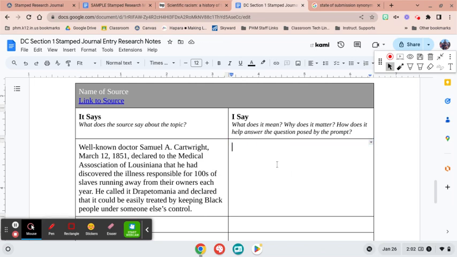Now I need to add the part that is my commentary. I think this is a really good place where the voice typing tool could be really helpful. That way I can process this information and talk it out, and I can have all of my thoughts about that recorded.